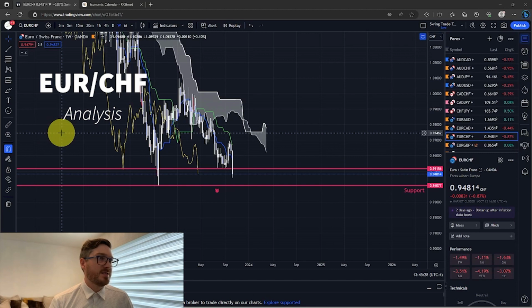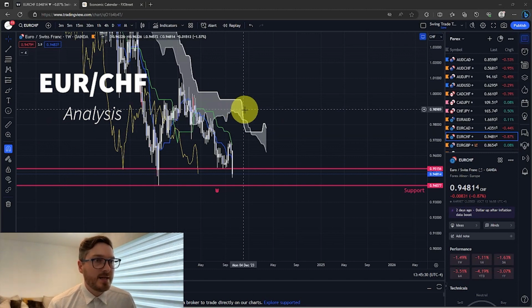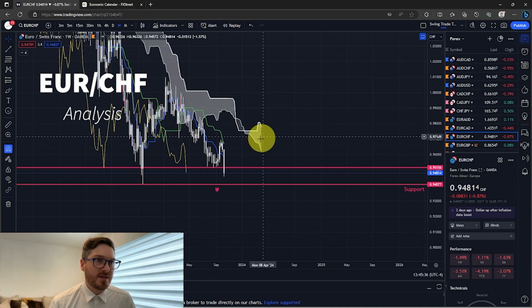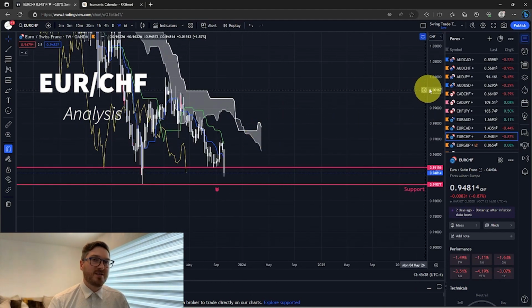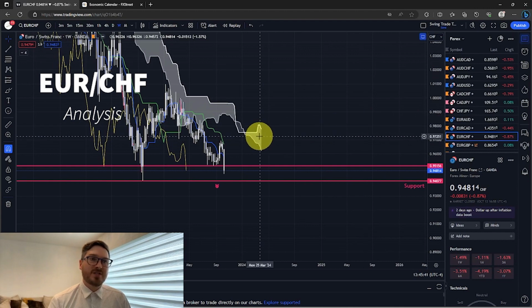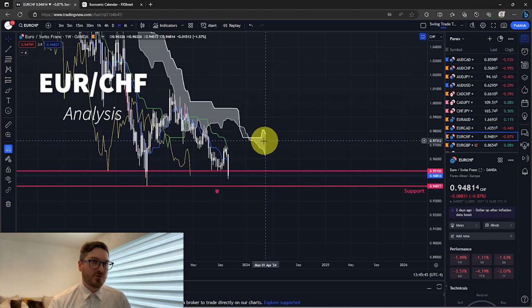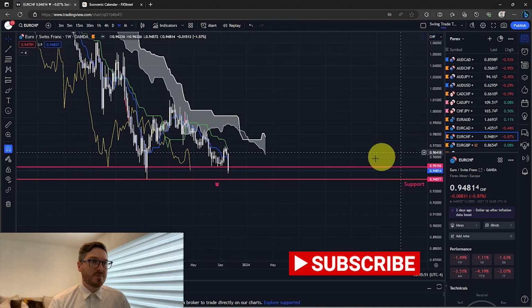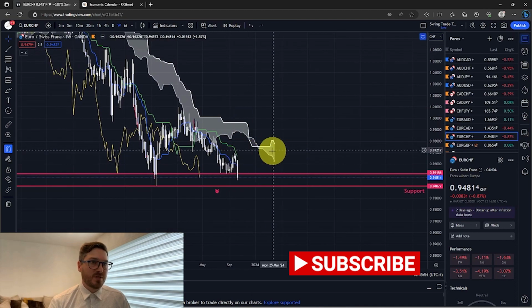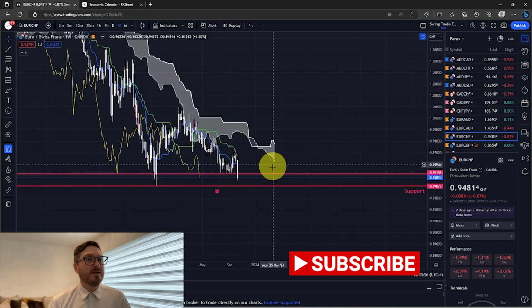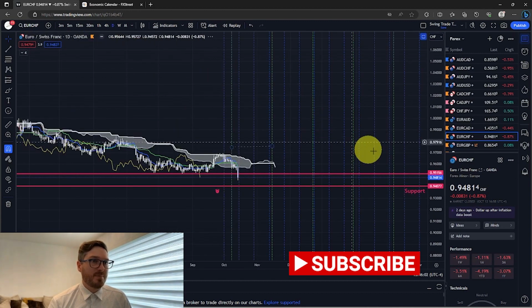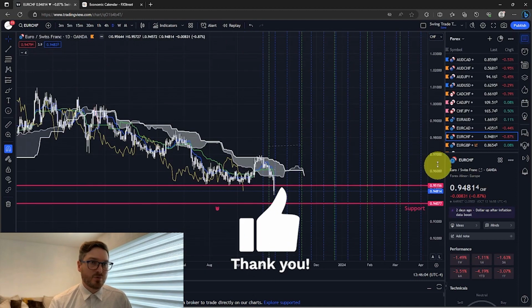Okay guys, this is the Euro Swiss franc on the weekly, and it looks like overall in the weekly this is starting to get pretty bearish, but this cloud is still a little bit small and hasn't really gotten enough steam, and it just has a pretty odd shape to it. So I'm not sure if we can trust that yet. We still need to break this support level, which is the 0.94077 level. So until then, we're not really going to be able to trust this trend yet. But we do have all the lines pointing down, so that's good. And that makes me think that we're going to at least hit down at this support level here.